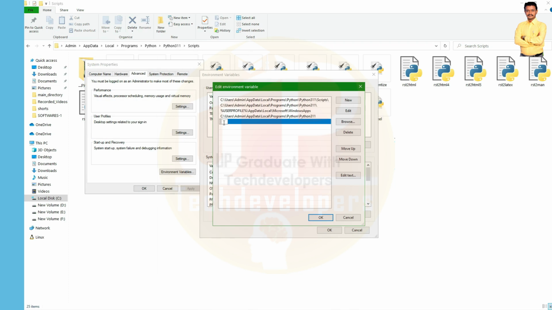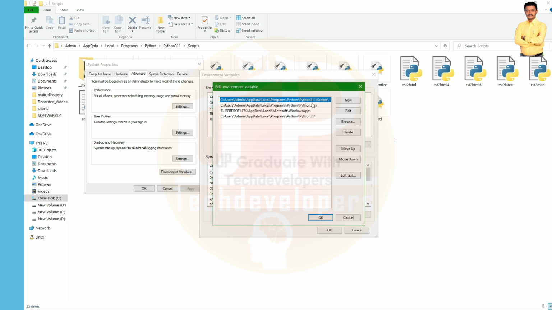But I have already copy and pasted, so no need to enter once again. You can see here I have already entered. Suppose if this path is below other paths, then select this and click on move up until it comes first.